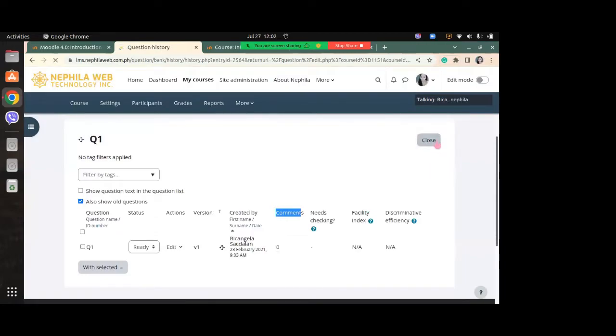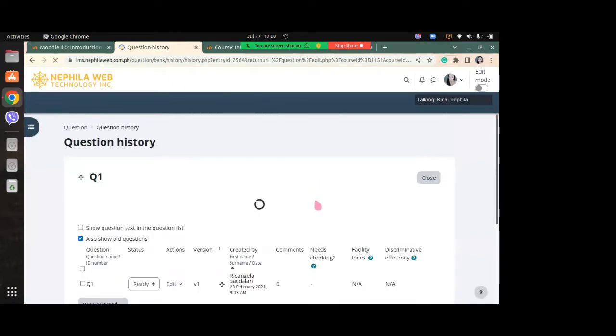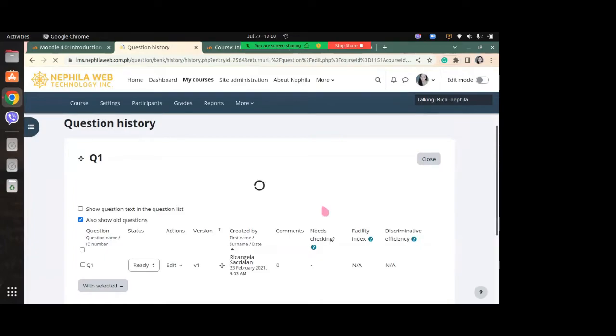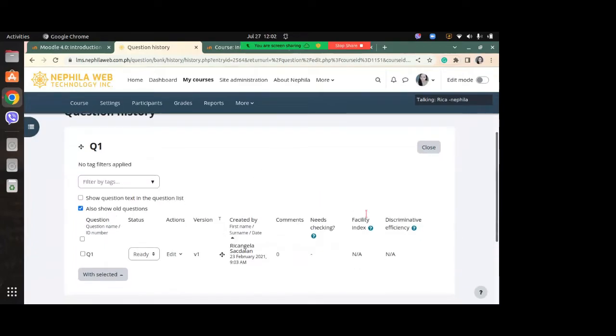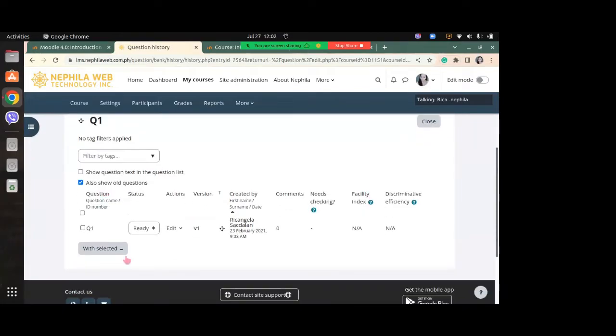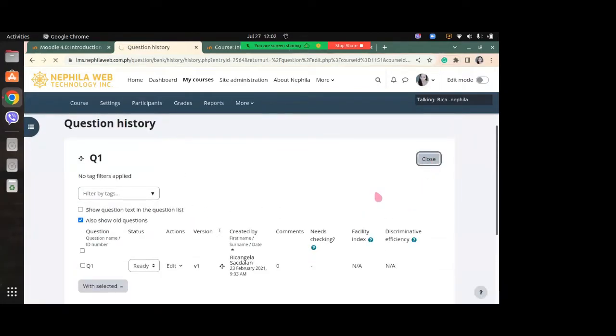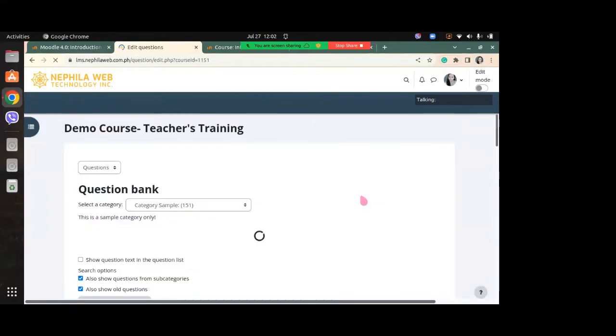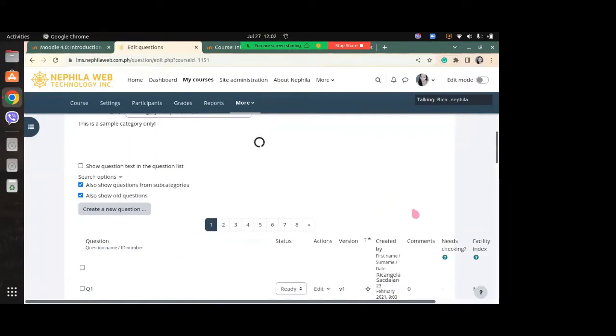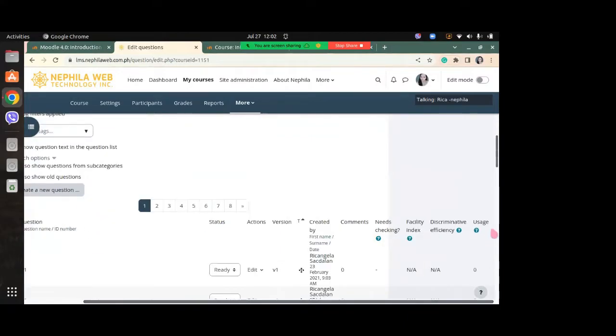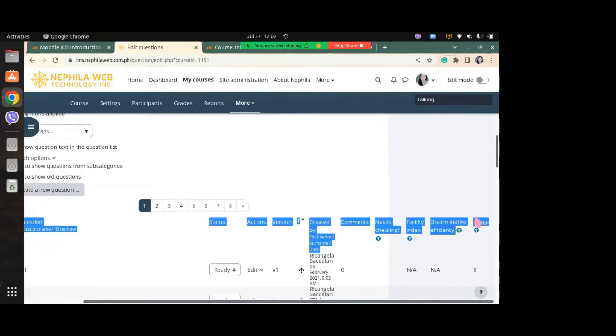Another useful feature is that the question statistics are now easier to find and benefit from in the usage column. So we can find here a usage column.